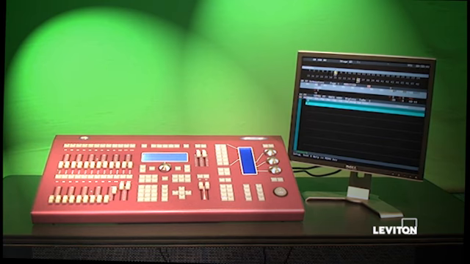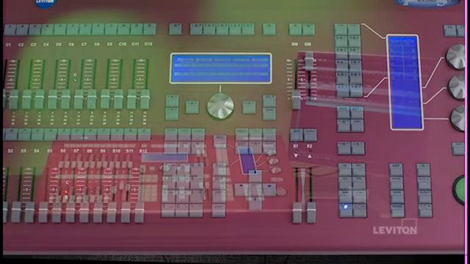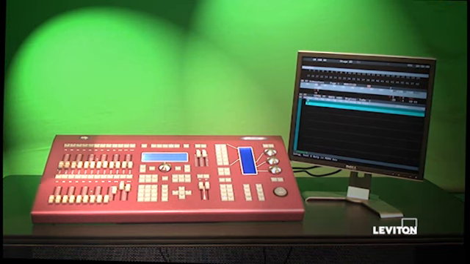Now, remember that I told you there were multiple playback methods for an effect. What we're showing now is effects that play back from left to right. So they start at the first step, they go to the last step, and then they repeat. Let me show you some other methods. First, I'm going to stop both effects, and I only want my effect 1 to be playing back.